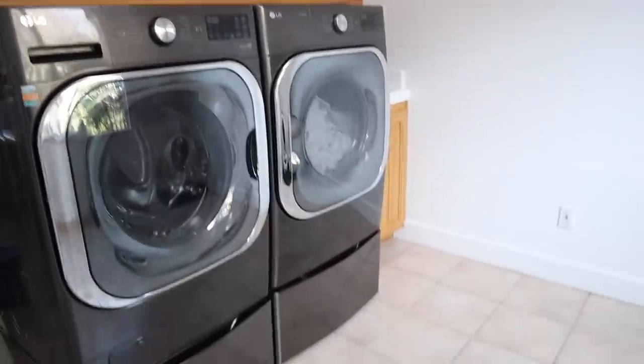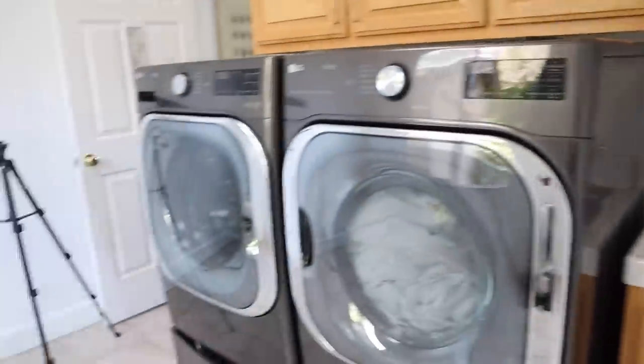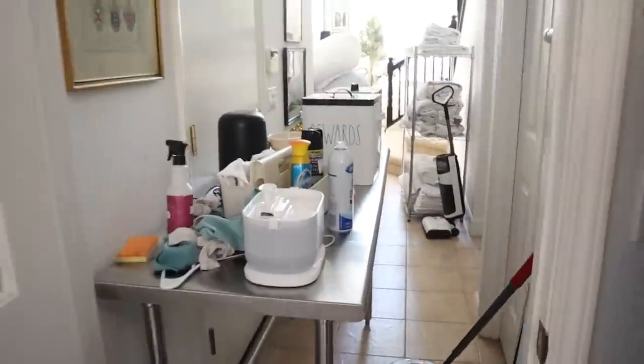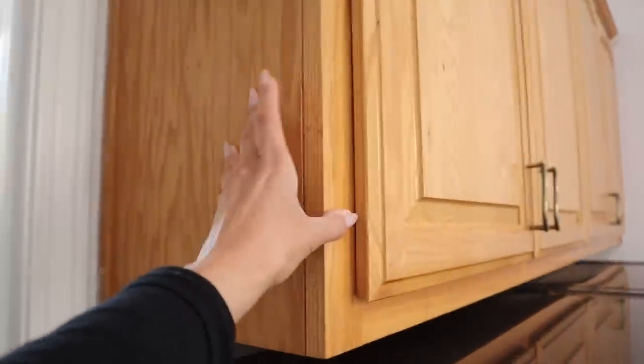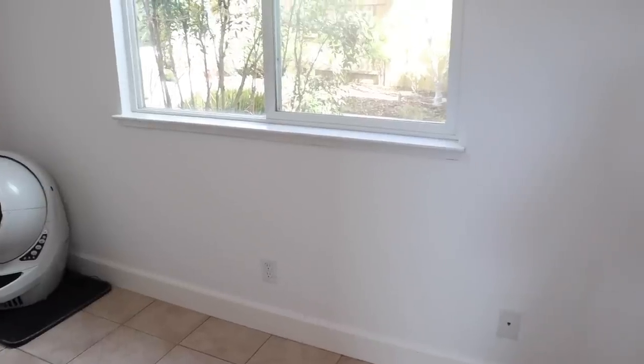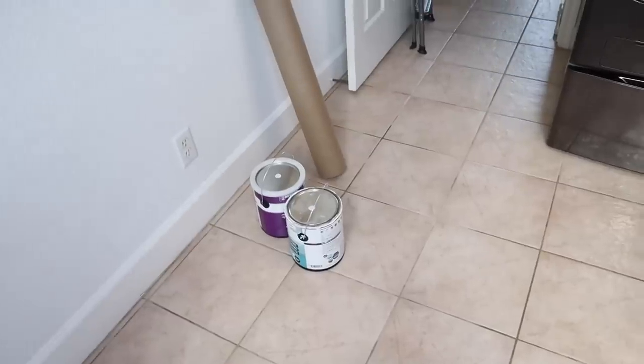Everything is nice and clean. Take that load out, fold it later. Sink is looking good. We've got everything in the hallway here. Thinking about painting these white real quick. Yeah, I think I'm gonna do it. I'm gonna bring in a different table for here and keep that laundry out of here because I don't like it. And then put the cat food over in this area. Let's keep a little change of plans.